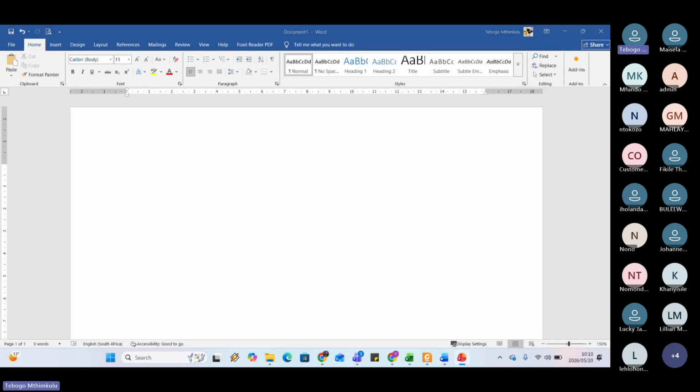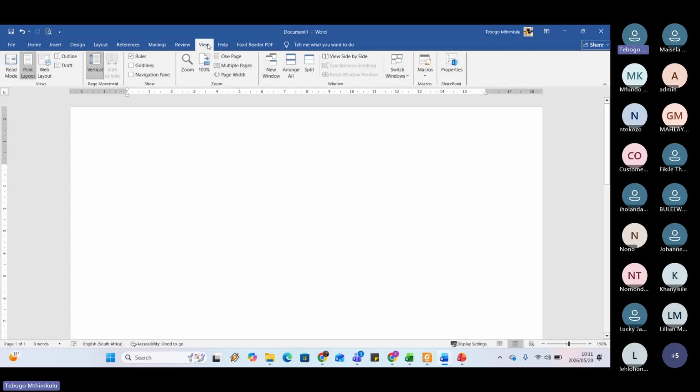Now, let's look at how to display or hide the ruler. Remember, we have an activity based on this now. The step there says to click on the view tab. Okay, remember where you find your tabs, on that blue portion on the top. That's where you find your tabs. You find your file tab, your home tab, insert tab, design, layout, reference, mailings, and so forth. Okay, now they said go to your tabs. On the tabs, click on the view tab.